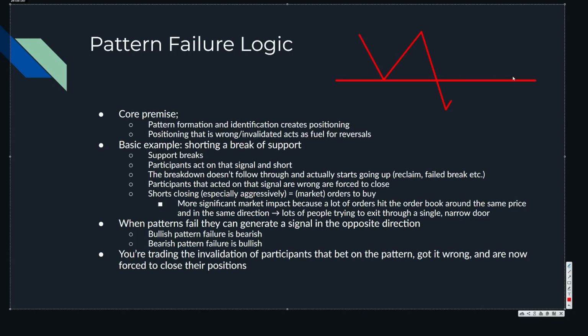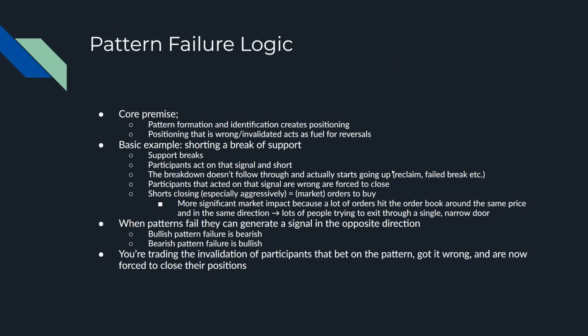So you're essentially trading the invalidation of participants that bet on the pattern, they got it wrong, and they're now forced to close their position. In general, in trading, you're always going to have a good time trading voluntarily where people are trading involuntarily or necessarily, because they're being sloppy, they're rushing, they're happy to pay a premium or a bad price for liquidity, and you have the luxury of providing that for them, if you will, at a much better price and under your discretion. Hopefully that makes sense.